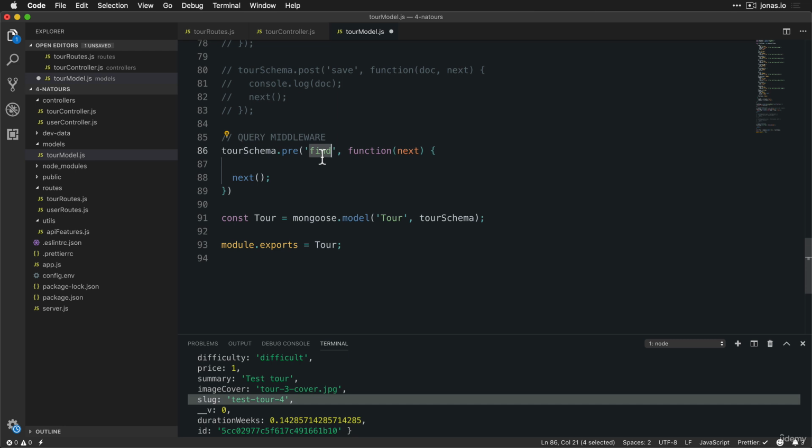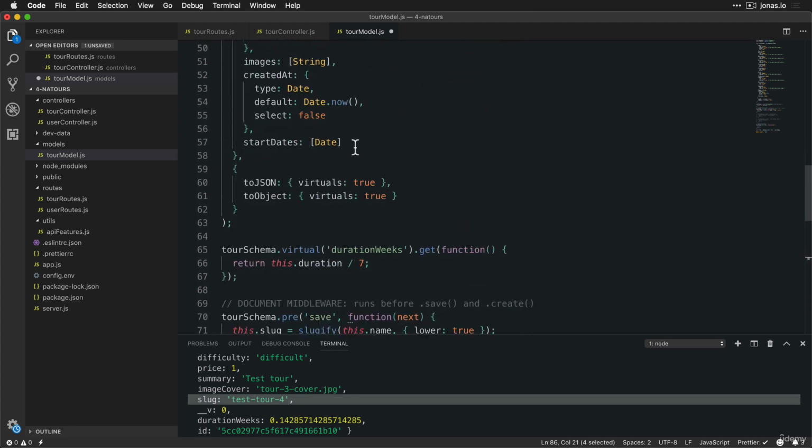So let's suppose that we can have secret tours in our database, like for tours that are only offered internally or for a very small, like VIP group of people, and that the public shouldn't know about. Now, since these tours are secret, we do not want the secret tours to ever appear in the result outputs, right? And so what we're going to do is to create a secret tour field and then query only for tours that are not secret. Alright, so let's do that.